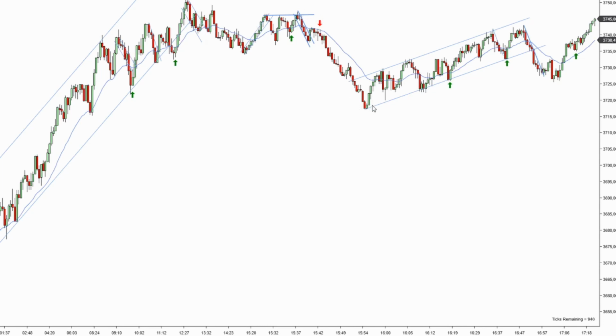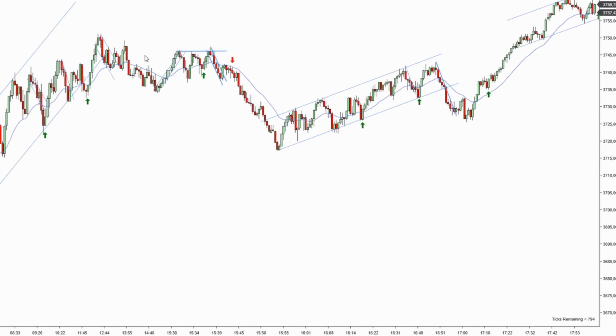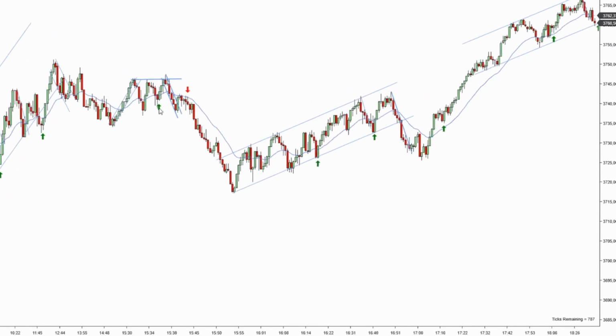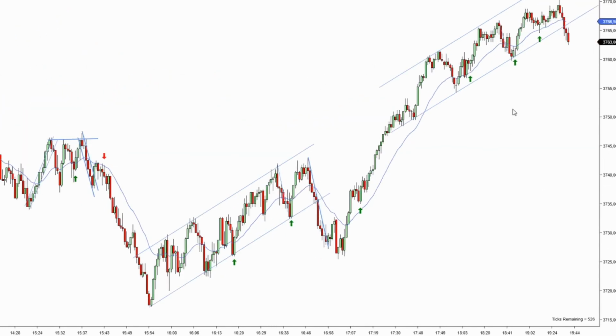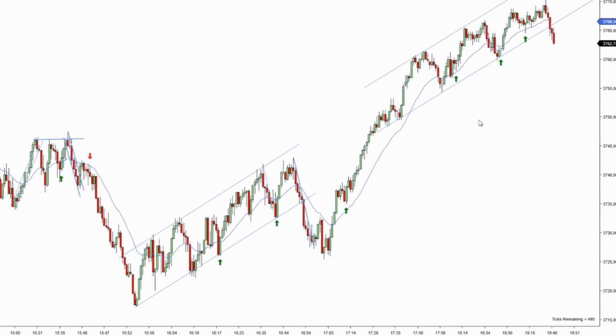But I liked looking to go long here because at the time, it looked like we may resume. We just needed a little bit more correction. We just needed to trap more bears into the market, which happened. We were trapping the bears all the way up here, and then they rallied the market higher. So the institutions know what they're doing, and our job is just to follow them.